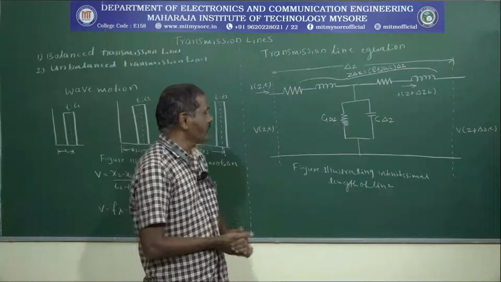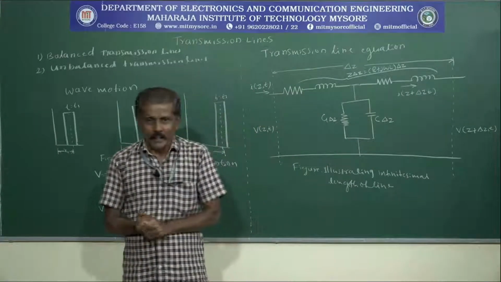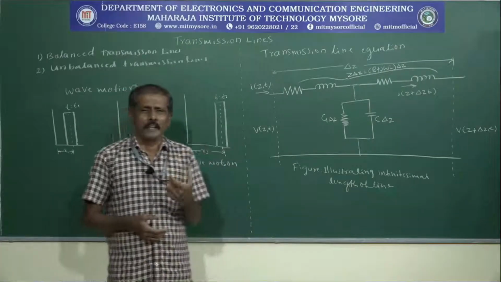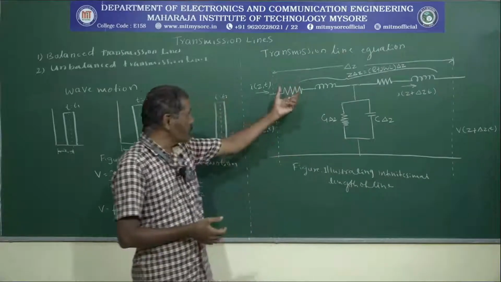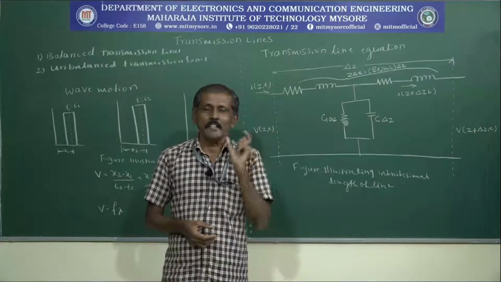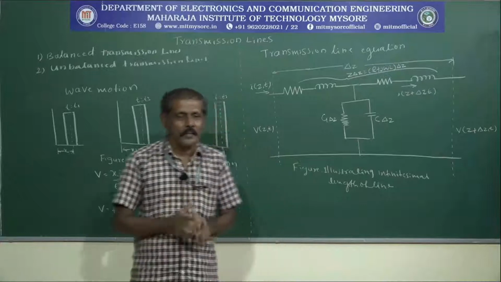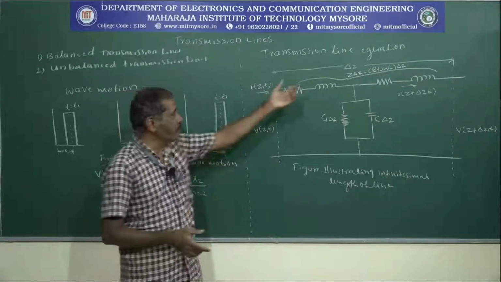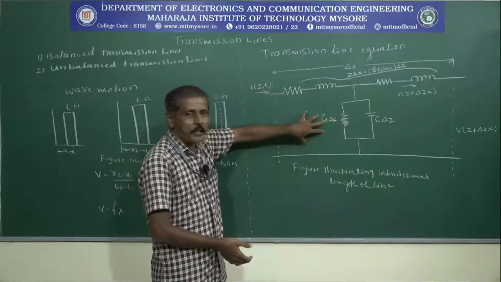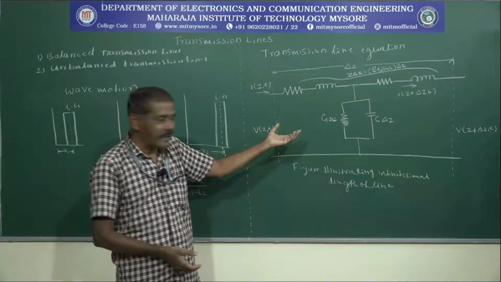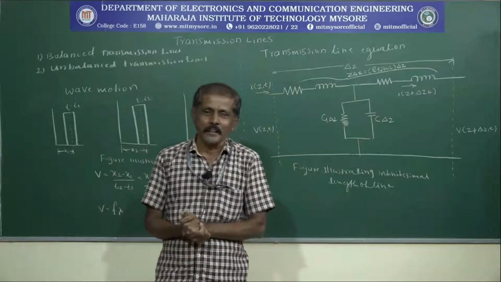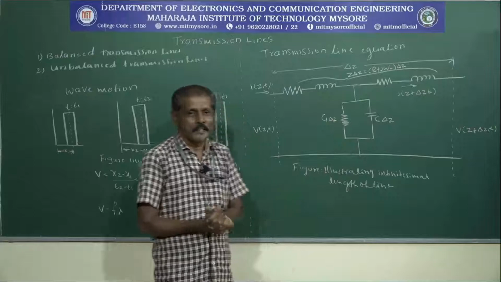This is the equivalent figure of a transmission line. Instead of showing the entire length of the line, a small length delta z is shown in this figure. In order to analyze the circuit, the entire length is not taken into consideration, only a small length delta z. As you may recall from your earlier class, this network is nothing but a T type of circuit, as you studied there, pi and T.